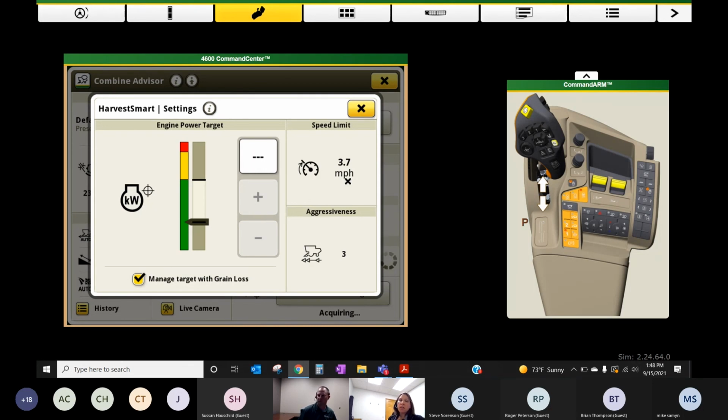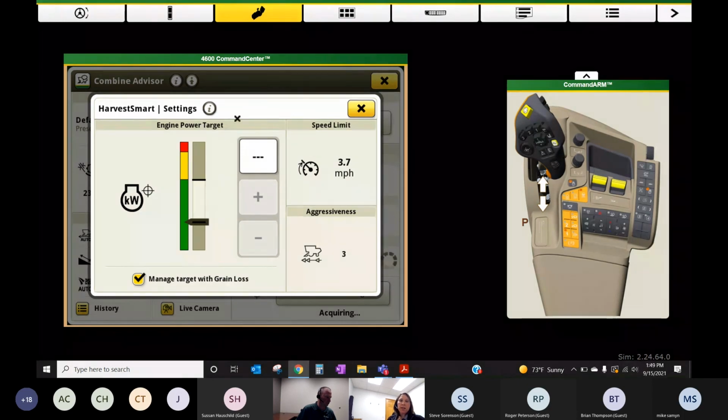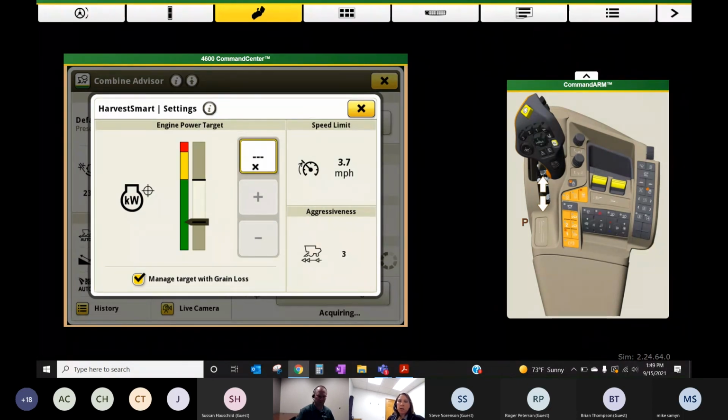Okay, so this is something that has been around since like 9870 combines in 2011. It's had a big overhaul in the S700 series combines, and if you've not used it over the years, I would encourage you to turn it on and get her set. So you can basically set in a target engine load. I'm going to probably have a hard time adjusting it right now because of the simulator, but maybe you want to run at 90% engine load. Okay. And you want to make sure we always manage our grain losses.